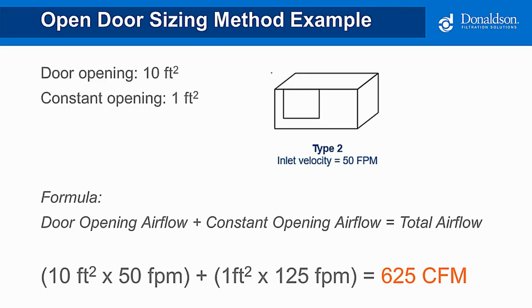Hey, Brian, when would you use this over an enclosed method? That's a great question, John. Typically, the answer is it depends. But in most cases, you're going to use this method if you have really fast cycle times and you're opening those doors immediately to try to change out the parts. This is when you're most likely going to use this method over the enclosure method, just so that you can protect your employees from getting blasted by mist when they open that door.